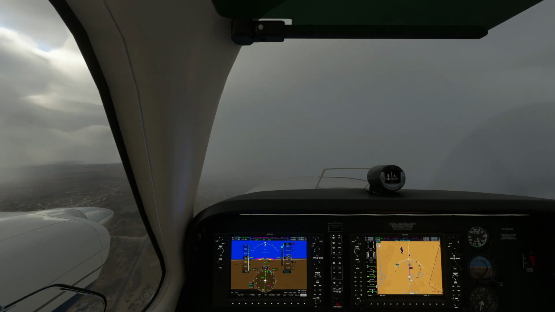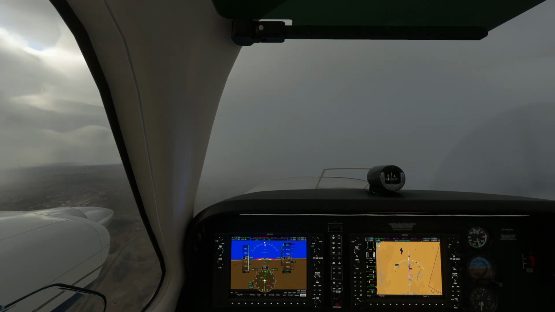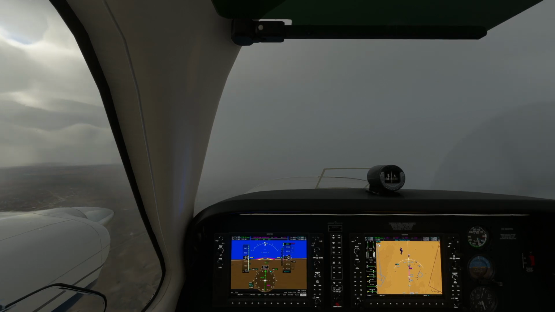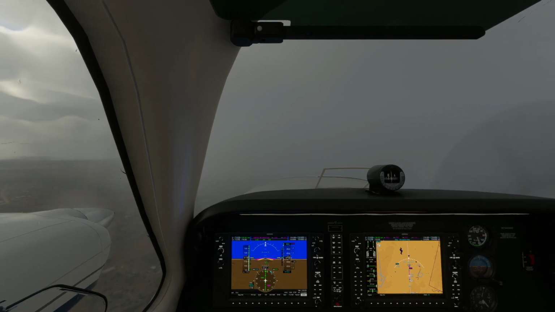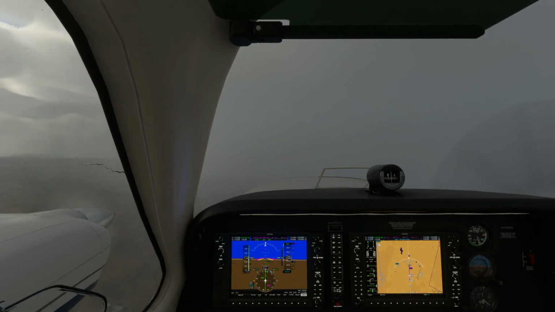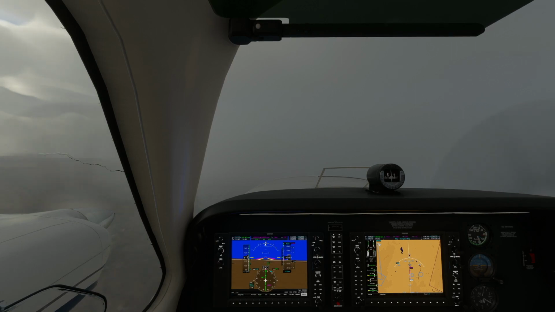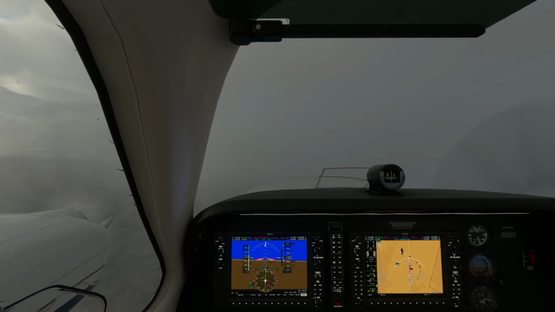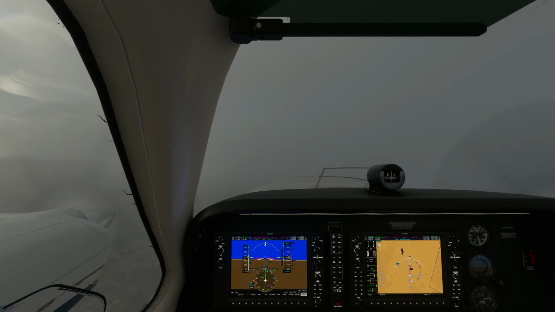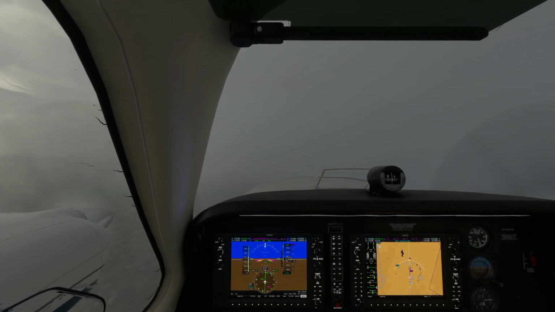Already starting to slow down. What's that, 4 DME, so that's cool. There's 3 DME.